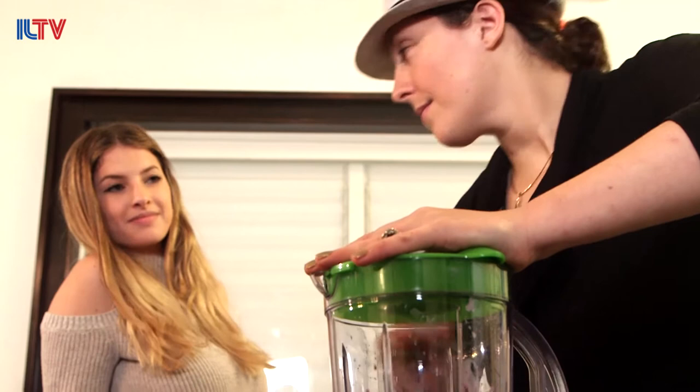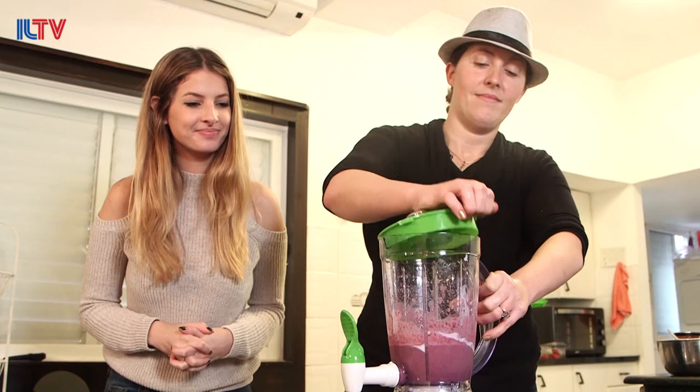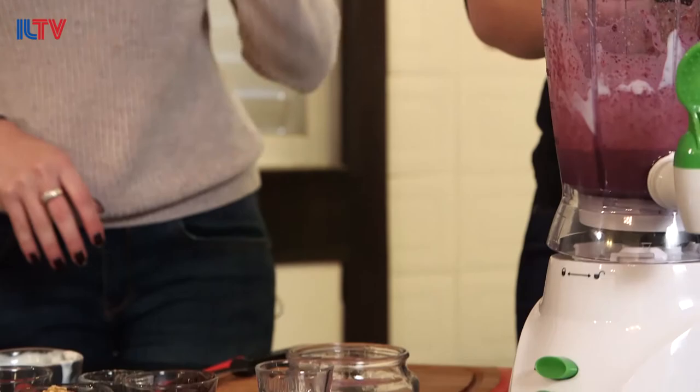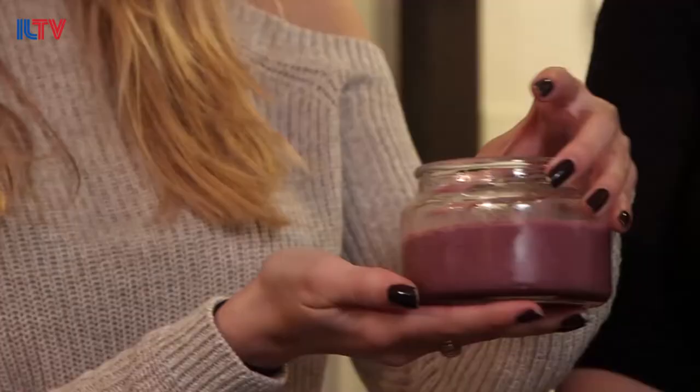And look at that gorgeous color. Looks great. So now we're going to pour some into our bowl. It is a gorgeous color, this nice purple.